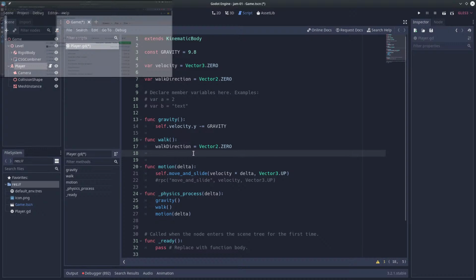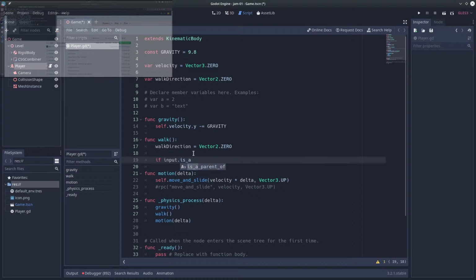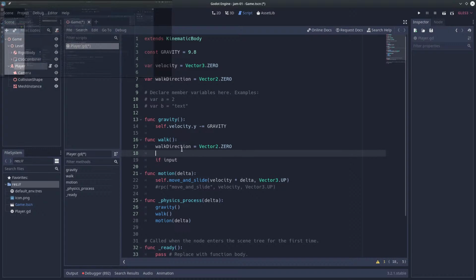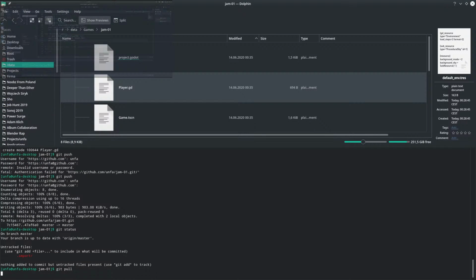Okay. Now we need to define the walk direction. So, if input is action. Yes, I pushed something. Maybe you can try putting it. Okay. Weird. Okay, never mind. I'm gonna save it right now. Git pull.